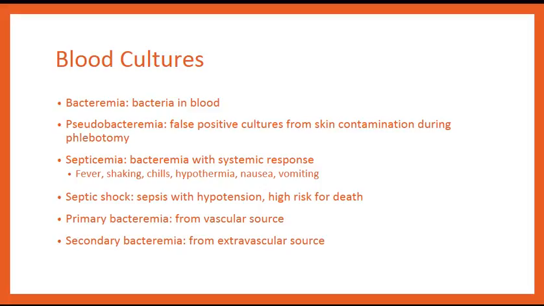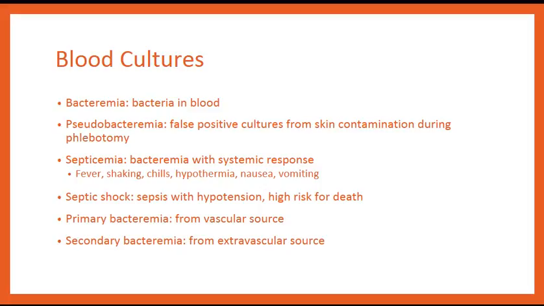Septicemia is when there's bacteremia with signs and symptoms. So these patients have bacteremia and they have symptoms: fever, shaking, chills, hypothermia, nausea, and vomiting. Septic shock is when the patients have a very rapid drop in blood pressure, and this has a high risk of death, and this usually goes with some of the gram-negative rods, especially E. coli.